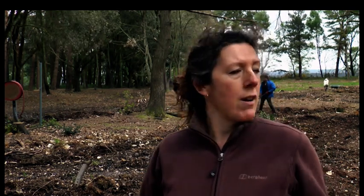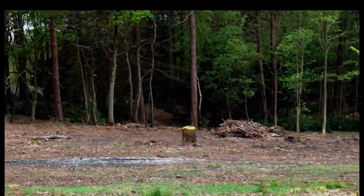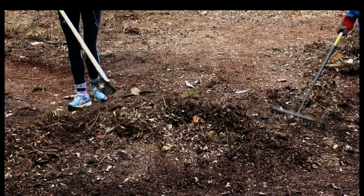The heathland here has basically been lost over years, and what we've done here with the grant money from the project is to actually remove some of the Scots pines that you can see around us that have regenerated and basically shaded out the heathland, the precious habitat. So we've got contractors in over the winter time, and we've actually cleared substantial areas of those pines, and today we've got some volunteers out, and we're actually raking up some of the brash that's left behind so that we can open the ground so it's bare ground, so that the seed can then germinate and we can get our heathland back.